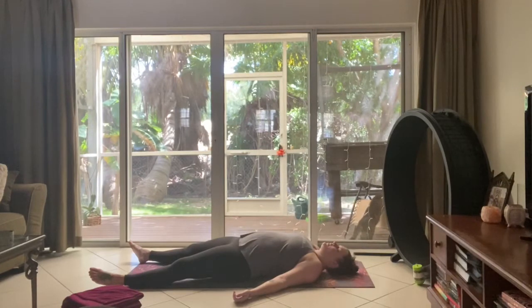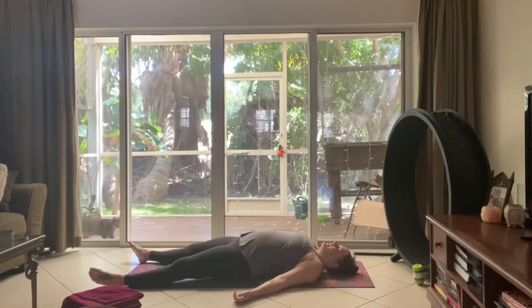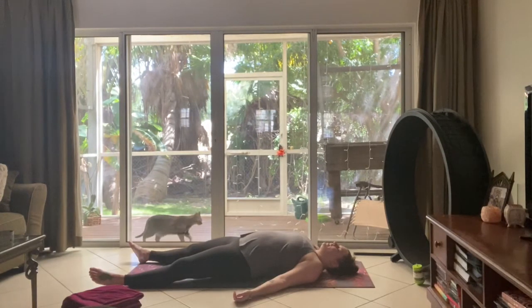Take a deep inhale through the nose. And open the mouth, exhale, sigh. Let's do that once more. Deep inhale through the nose. And exhale out the mouth.